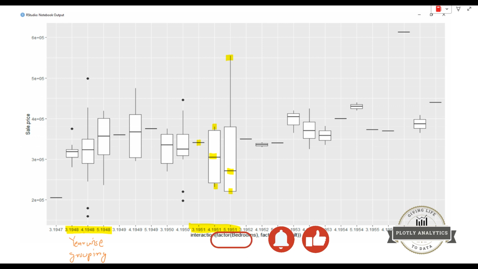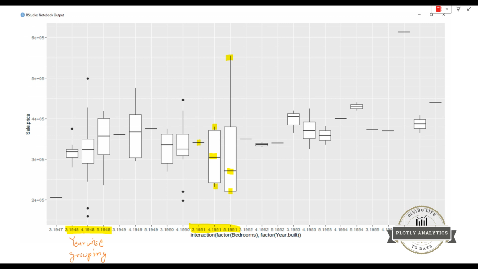That indicates that it has most of the houses which are of high price, and this long whisker tells us that the distribution of 5 bedroom sale price is highly right skewed. So you can see a lot of information hidden in this plot, and you can also compare the 5 number summary statistics for each bedroom house over the years in which the house is built.